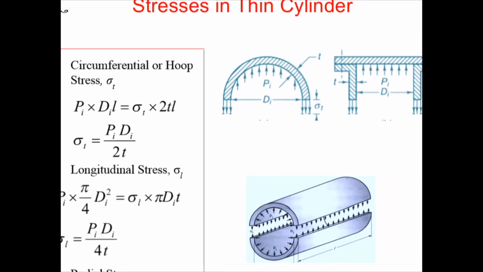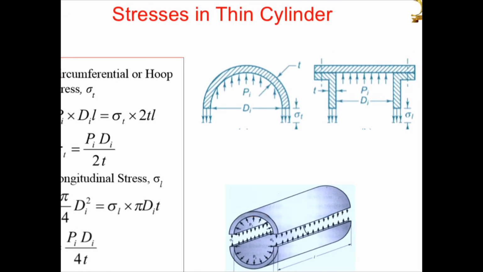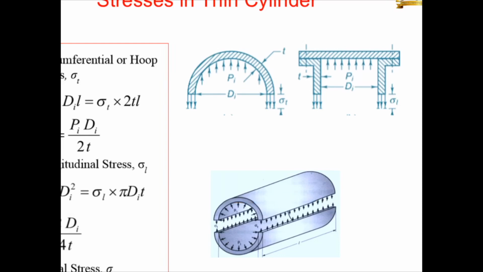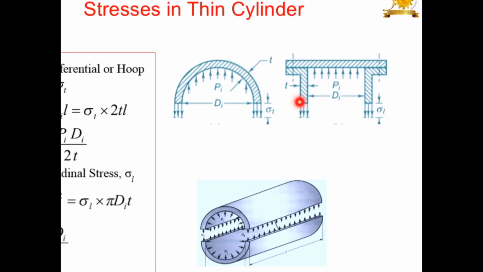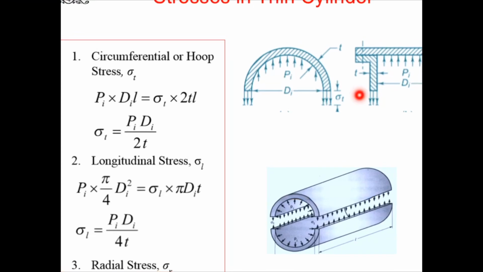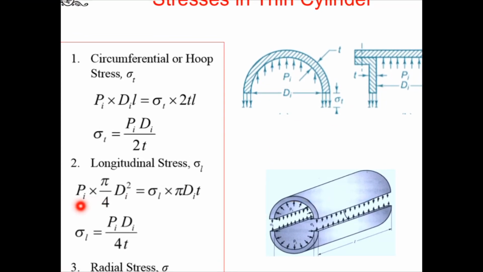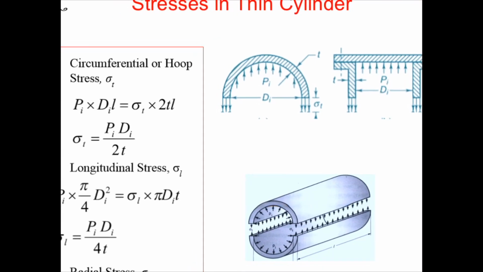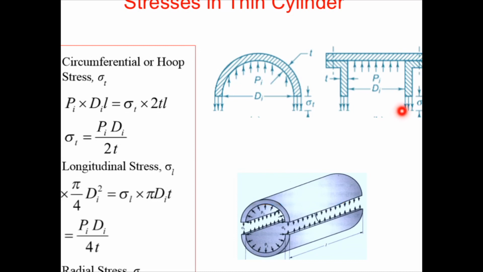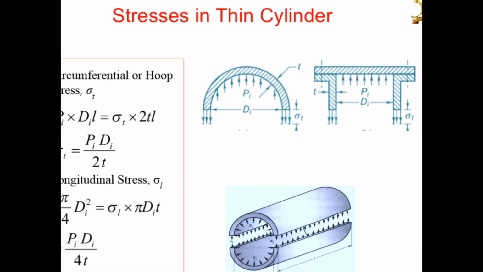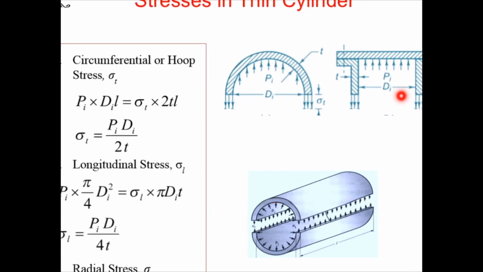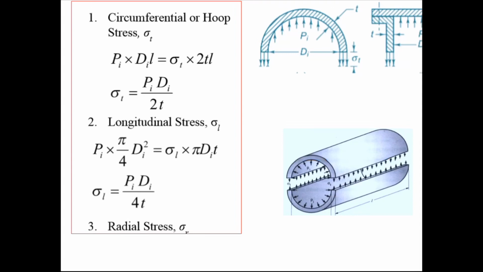And if we consider longitudinal stress, now you have to cut the cylinder here and you will get the stresses along the axial direction. Look at this diagram. Along the axial direction, this is sigma L, with pi, di and wall thickness t. Again by equilibrium of forces, pi into pi by 4 into di square is equal to sigma L into pi into di into wall thickness. So you will get sigma L equal to pi into di by 4t. That's why we do not consider the radial stress, and these two stresses are induced in a thin cylinder.